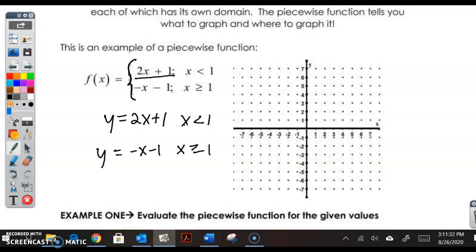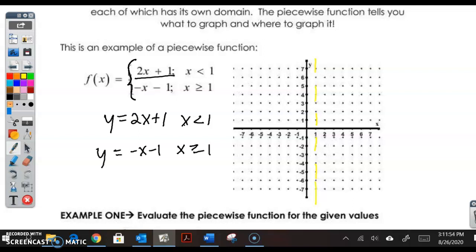So what I usually like to do is find where my graph is going to be breaking. I get a light color and I put it there. Well, at a vertical line of x equals 1, we're going to have a break. And on the left side of this vertical line, we are going to have one line, and on the right side, we're going to have another.